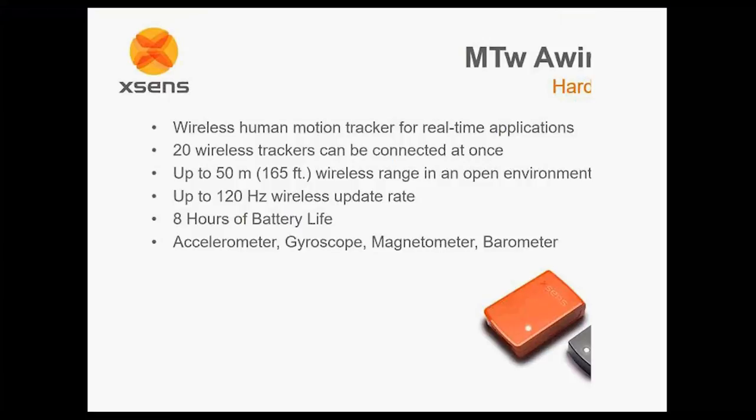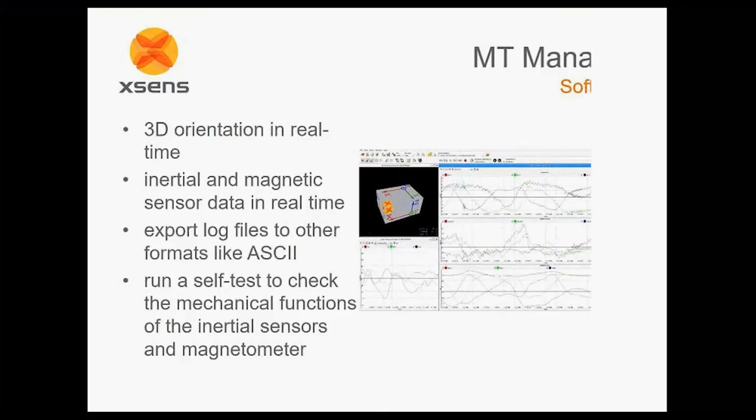Just continuing on here. After we talked about our hardware, what I would like to do is go ahead and talk about the MT Manager software suite we have, and also show you some of our hardware as well. In a couple moments here, I'll turn on our webcam so you can see us, and also show you some of the hardware that we have, but also share my screen so you can see the software package that we have available. The first one I'm going to show you is our MT Manager Software Suite, which allows you to see 3D orientation in real time, but also gives you access to inertial and magnetometer data in real time. And from that software, you can collect data and record it and export it to a variety of formats and analyze all that data.